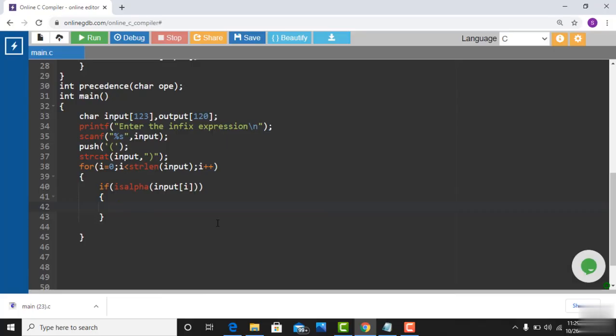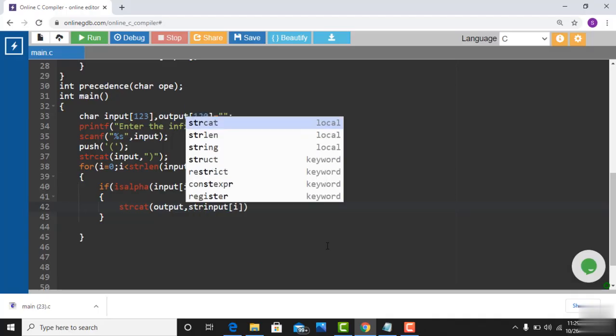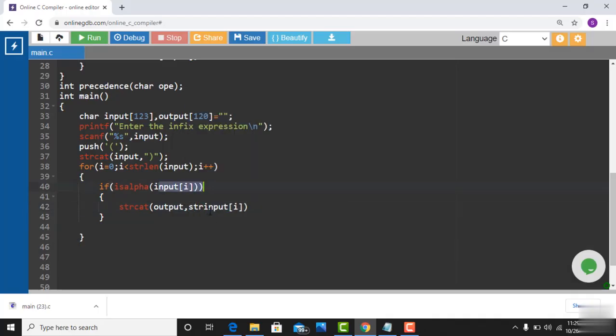Okay, so how do you add? It's very simple. You have to use the function called strcat again. The output string is empty, right? So just declare an empty string here. All right, so output and input of I, and this should be a string, guys. Maybe this will be a character here, but that should be a string. So let me concatenate by using the strcat function, or I can do one more thing, guys. Instead of going for this, I can directly assign it.